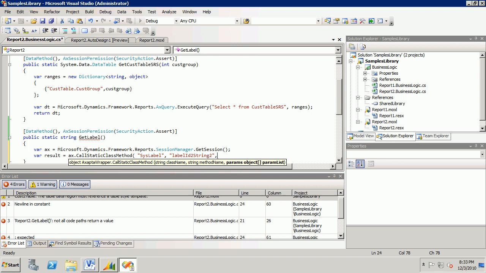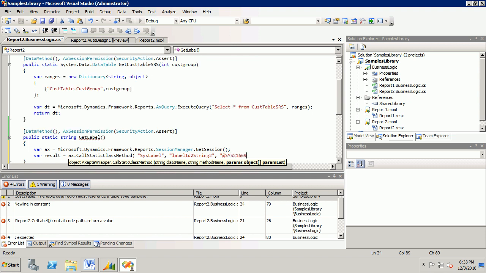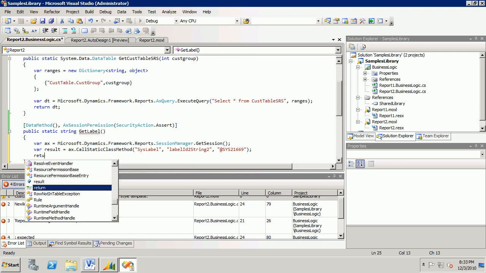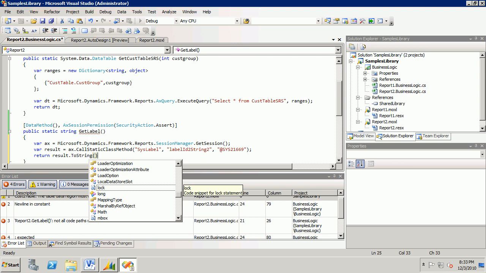That's the method name. And then what's the actual label? We want the parameter @SYS21669, which should be just the string ABC. And then we'll return result.ToString. Okay, we should see ABC.